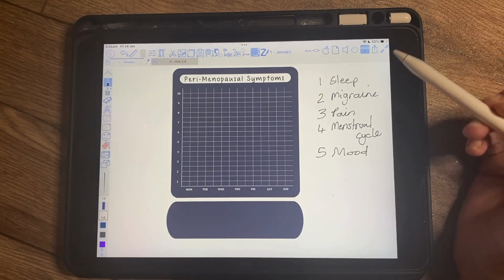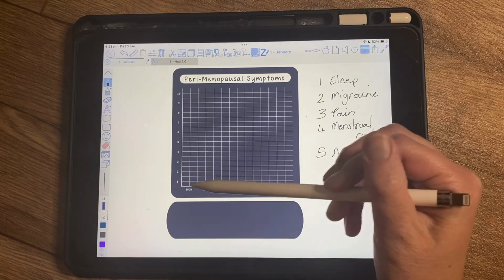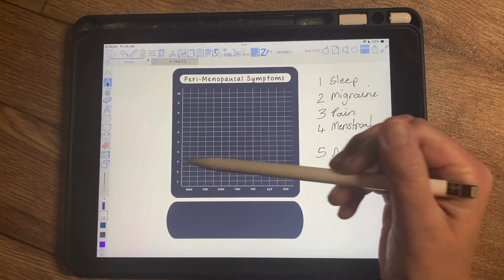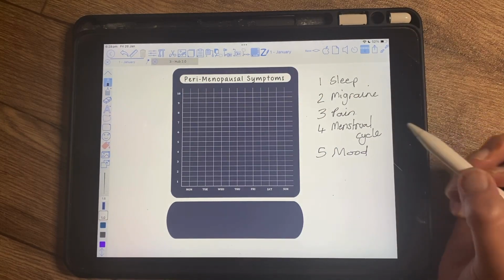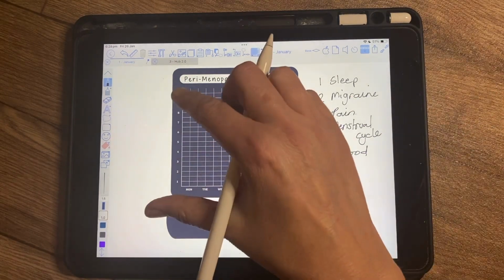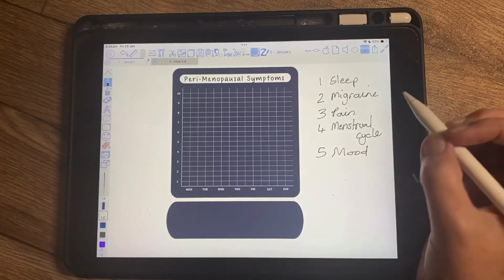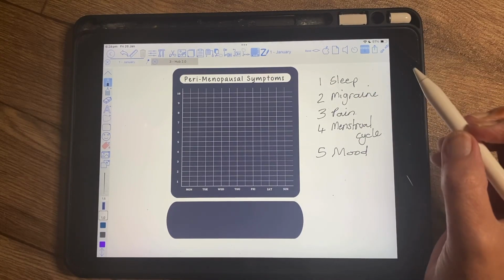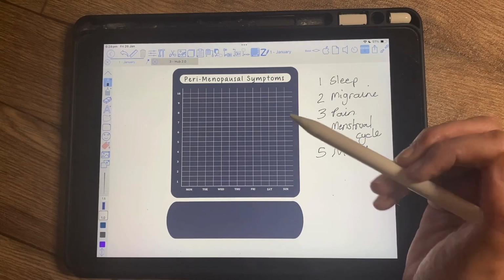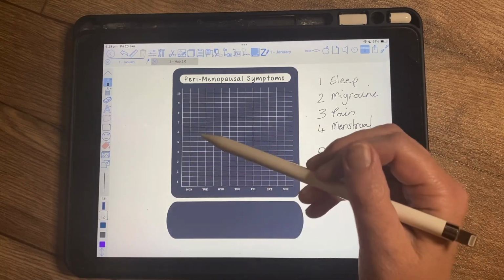Now, the way in which I'm going to do this, you've got the Monday to Sunday across the bottom, but along the side I have 1 to 10. You could do them as hours, like for sleep, but so that I can track all of these things together, I'm going to do them as a rating scale.